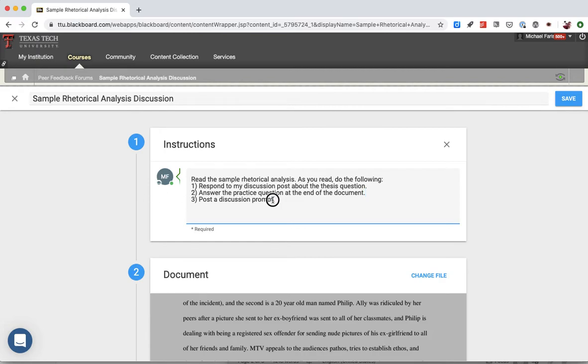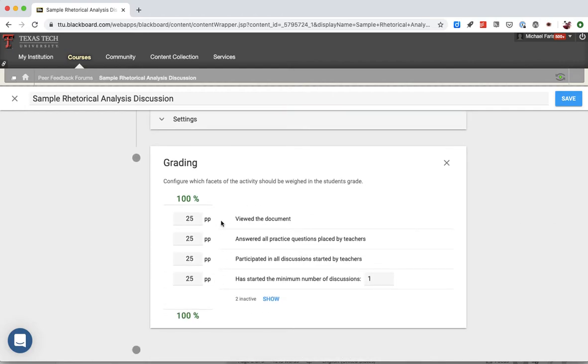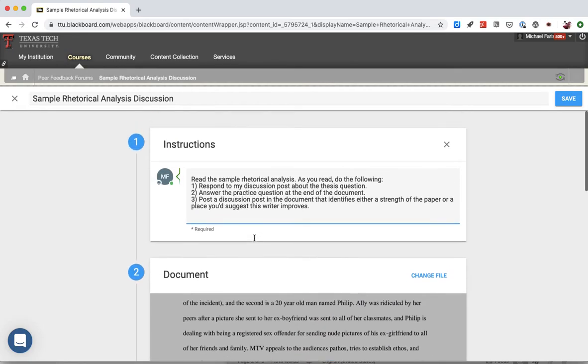Three, post a discussion post in the document that identifies either a strength of the paper or a place you'd suggest this writer improves. Right? And of course you can require more just by going down here and changing the grade settings.